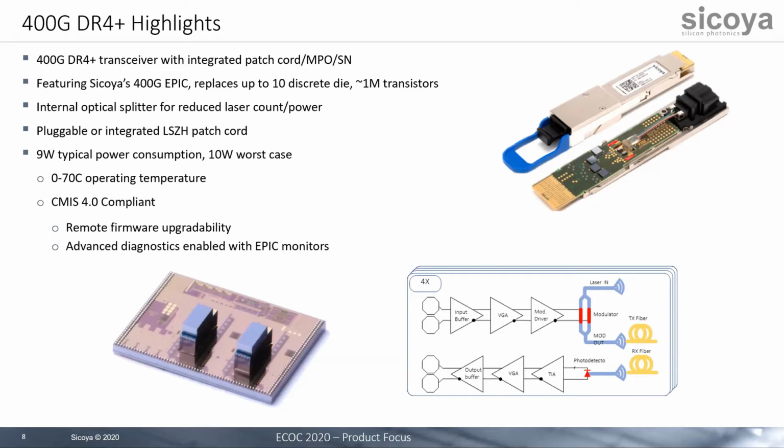The product is based on our 400G EPIC, shown here. This one is featuring the 2 lasers, both at 1310, and we're seeing 10 watts worst case with our current generation, with a path forward to about 8 watts per device in total. Operating temperature is standard 0 to 70 C, and then all the nice digital features of CMOS 4.0.